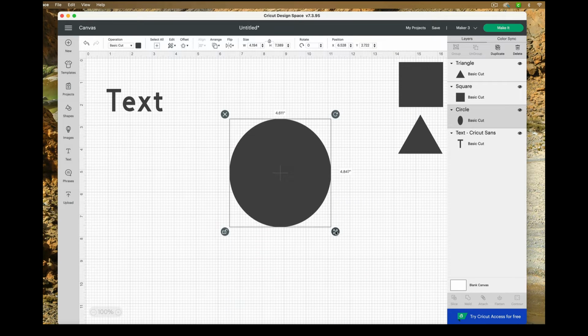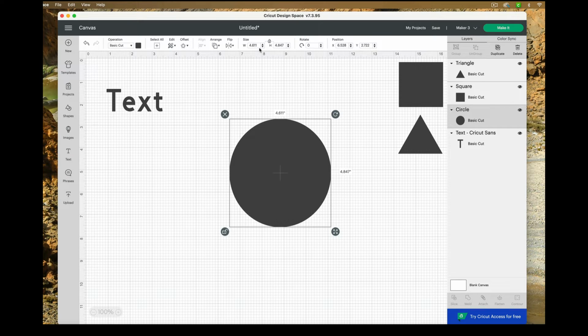But for this tutorial, that's not what we want to do. But you need to know that because it may be a different shape that you may want to reshape or resize. So let's lock this back up. No, let's keep that unlocked.